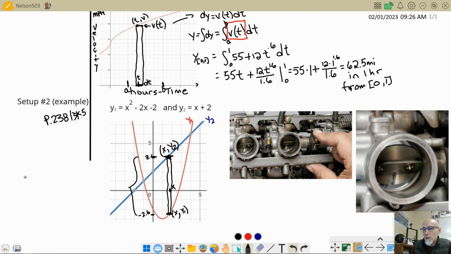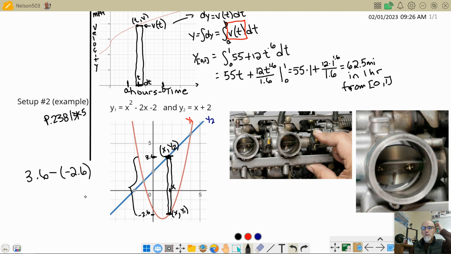Well, here's what I'm going to do. I'm going to go 3.6. It's a positive 3.6 minus a negative 2.6. To find the distance between two numbers, we need to subtract the two numbers.